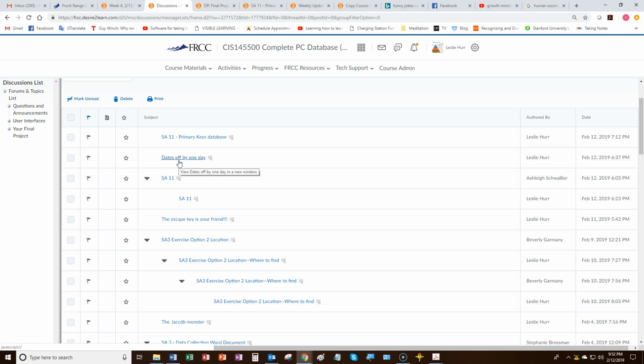So they're now adjusted. The other thing I wanted to point out, especially with primary keys, is that if you run into an error during the primary keys supplemental activity, you'll click on OK, then try to do something else, and you'll still get the error.